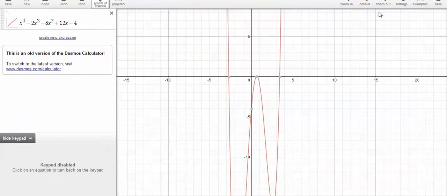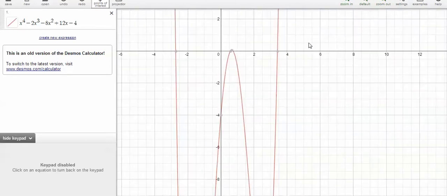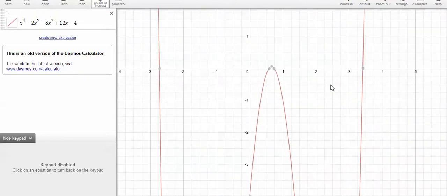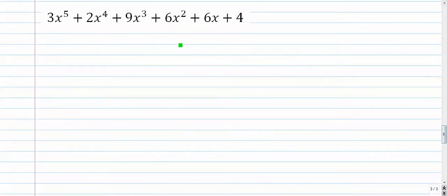All right, let me zoom in on that a little bit to get a better idea. You can zoom in and kind of square it up here. You're noticing that there are actually 1, 2, 3, 4, 5. So these are really small little guys. Actually, that's not a root, that's a relative maximum. So just 4 roots right here, but it happens that they're all irrational. All right, last one. So here we go. Let's go really fast here.